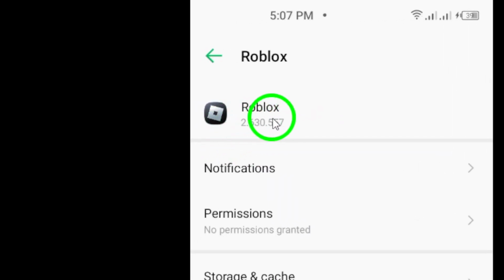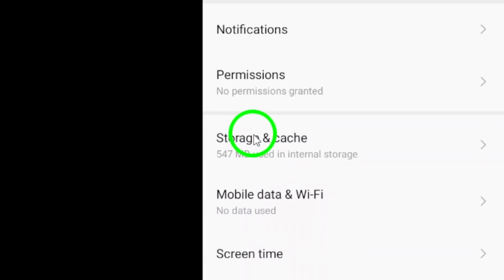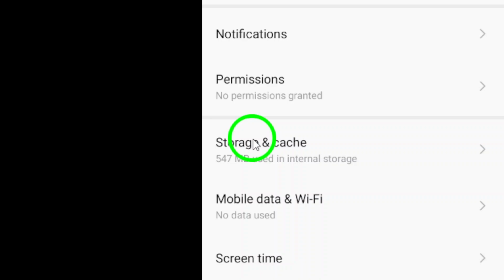While you're in the game, open the settings menu and set the graphics mode to manual. Lowering the graphics quality can significantly reduce the load on your device, leading to smoother gameplay.